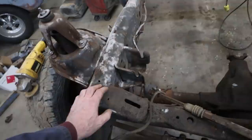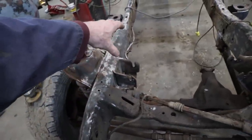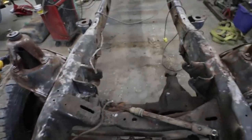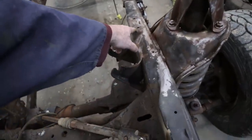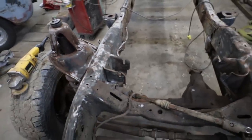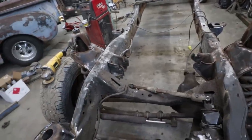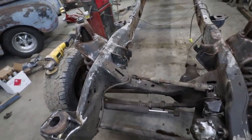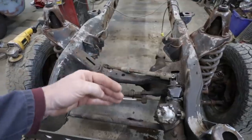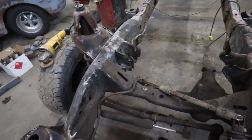Anyways, I'm going to just start by cutting the old mounts off, and I want to move them back. I might lift them up an inch, I'm not sure. Because where this one's going to go, I might just put it level up at the top of the frame, so I might build this one up. It doesn't need it, but I'm just going to give it a little bit of lift, make a fella's life a little bit easier with the rad and stuff like that after. Anyways, let's get started.